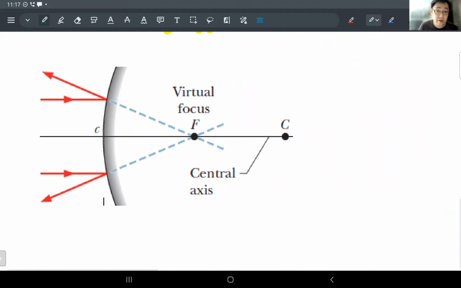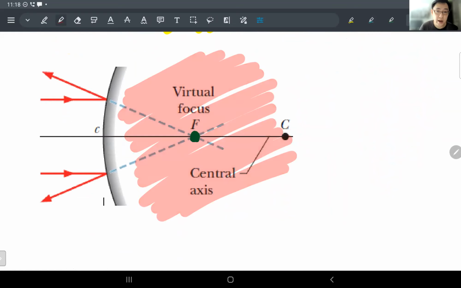Right, try this one in the bottom. See this? Diverging mirror, the convex mirror. The light hits it, diverges out, but you already agree with me that the focal point is behind the mirror. We already agree that anything that shows up behind the mirror is where light shouldn't be. So you can say right away that the focal point is behind, meaning this is virtual. So whatever distance you get from here is your focal length. So you can conclude that the focal length of a diverging mirror is going to be a negative value. Done. That's the whole idea.